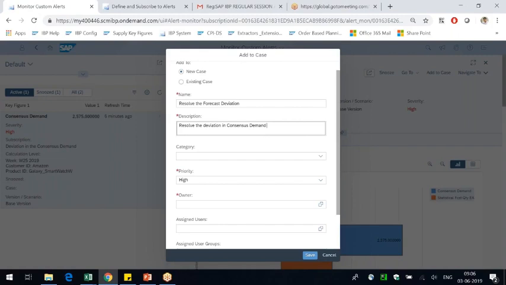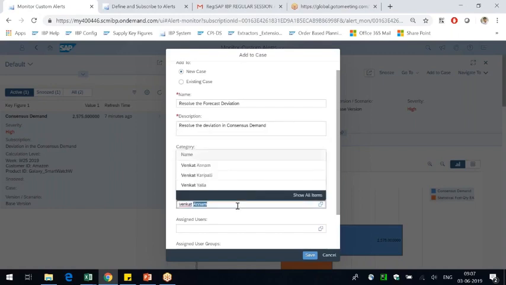Maybe change the adjustments, maybe rerun the forecasting algorithm, maybe tweak your alpha, beta, gamma values in your forecasting algorithm, or it could be anything, or maybe just live with it. Just say that okay, this is how the data is, and yes, there would be a deviation. That's fine, end of the story. Whatever it is, you want to take some action on that alert. And adding a case will help you to record those actions, and then to actually work on those actions.